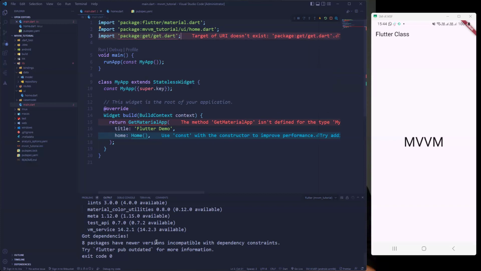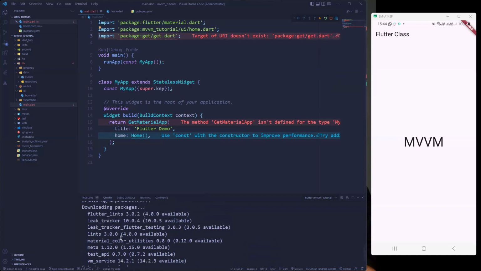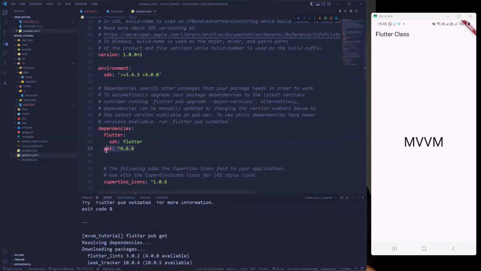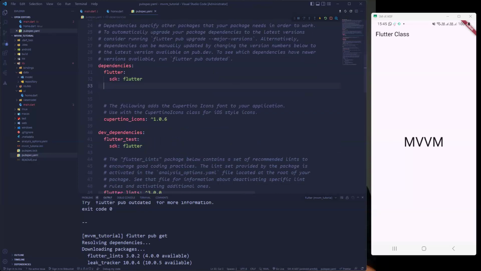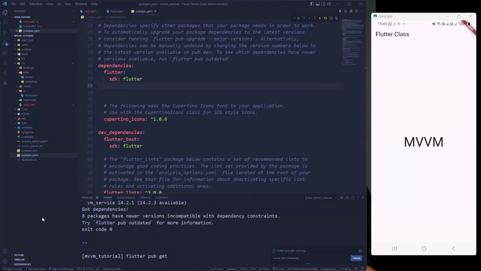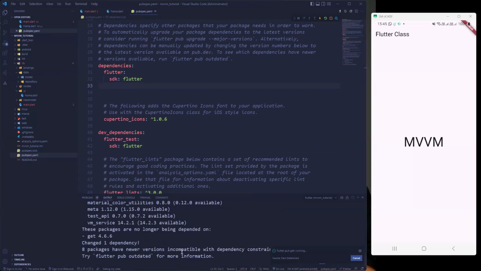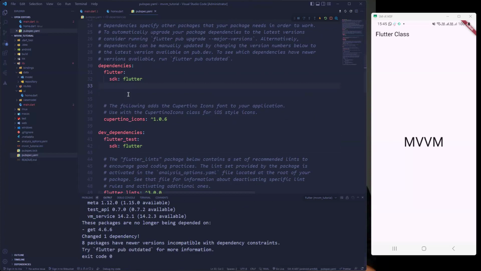Okay, so that means get has not been installed yet. So let me take this out and clear that and try again, because we actually need that dependency before we can do anything. So let me paste it back.